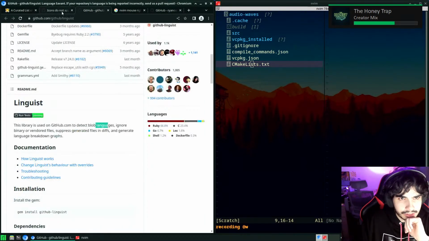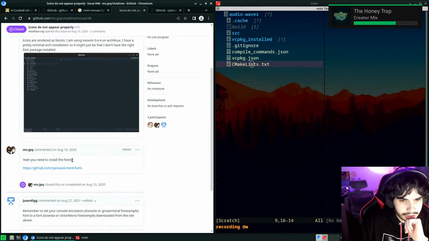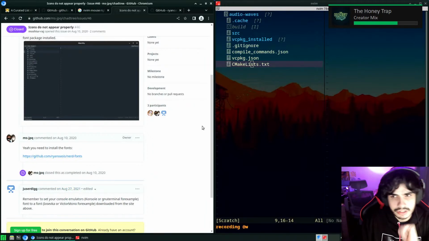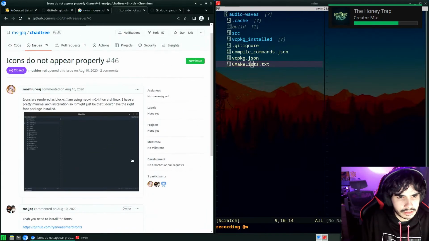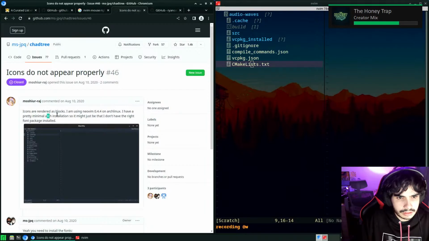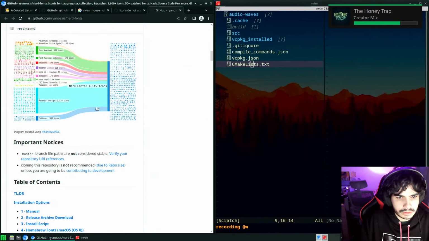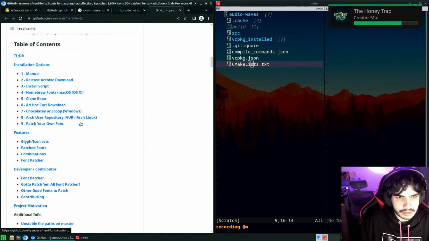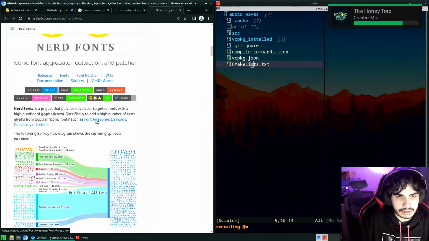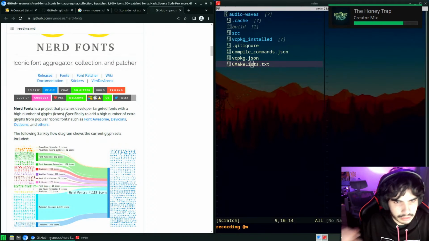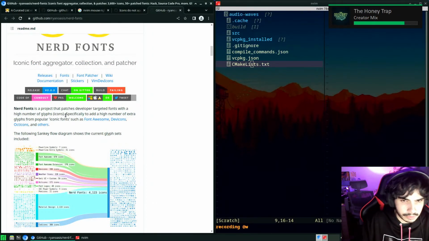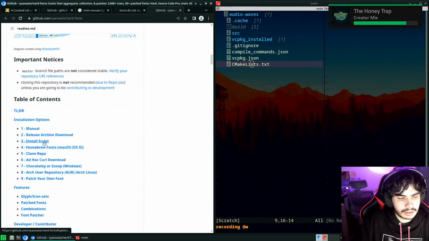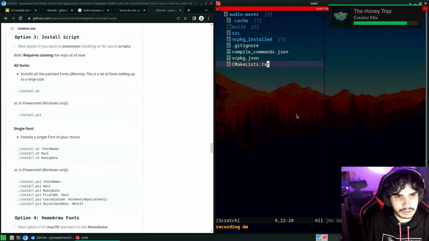Apparently, so I was just sending a message. I need to install that. But that means I have to set the font to that as well, I guess, right? I'm using NeoVim. Okay. These nerd fonts are usually installed with a package manager as well. So I was wondering if you can just install with Pacman or something. Install the script.